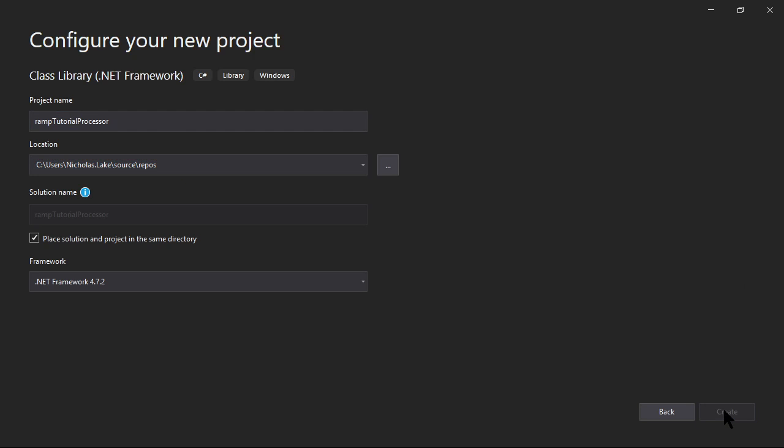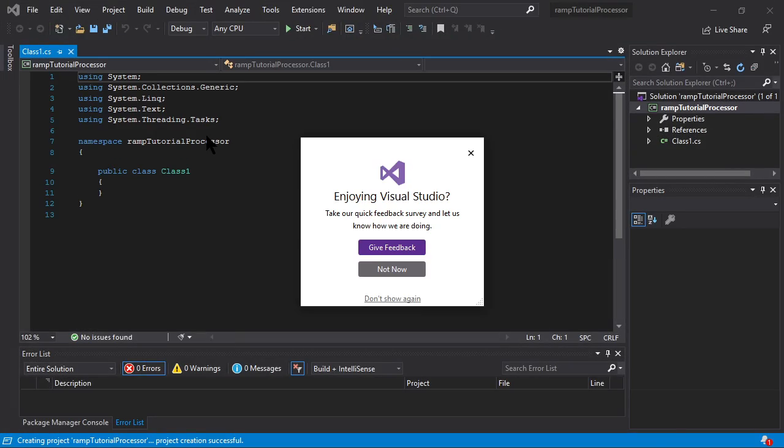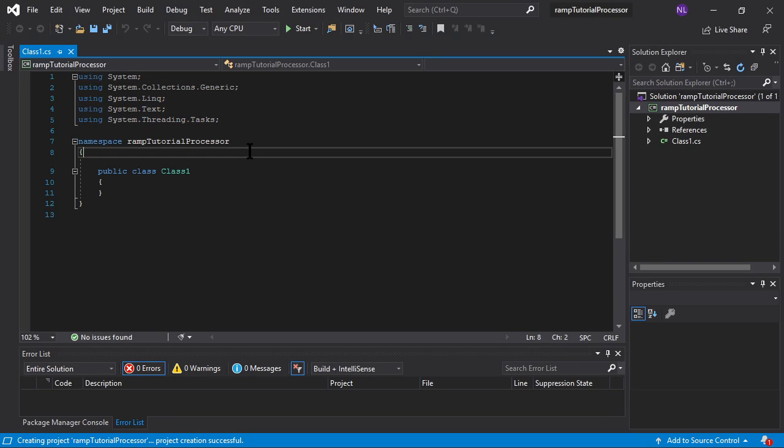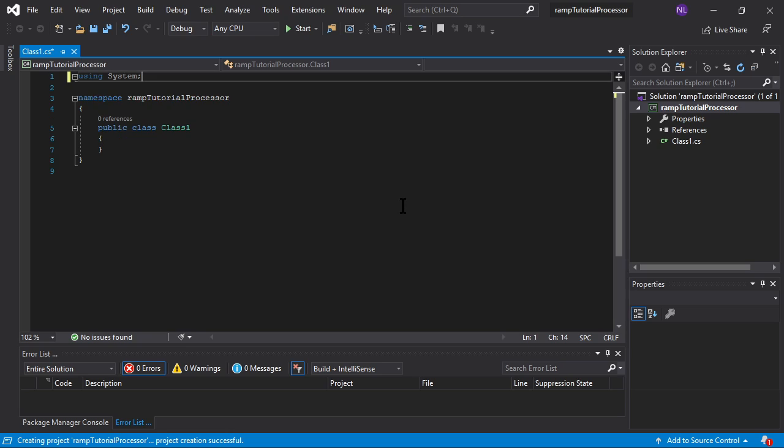Alright, so let's click Create, and it's going to create a template project that is suitable for creating a DLL. Okay, let's go through here, clean up all the stuff that we don't need. So I don't need that. My namespace is RampTutorialProcessor.